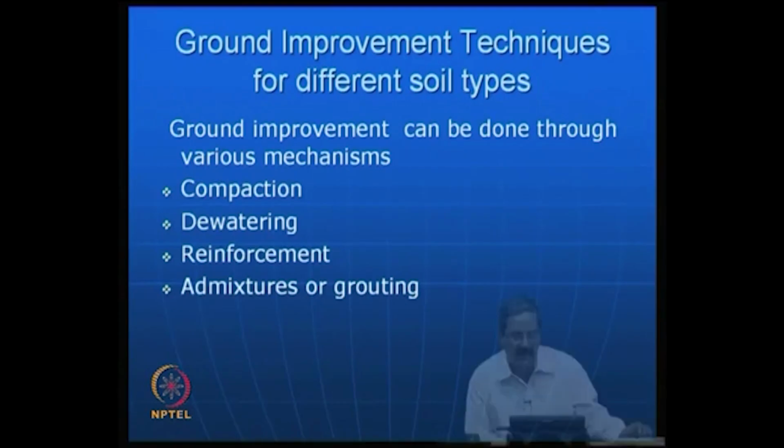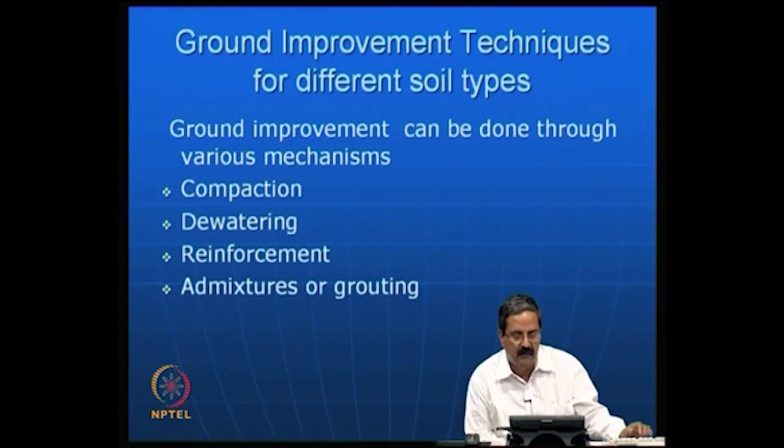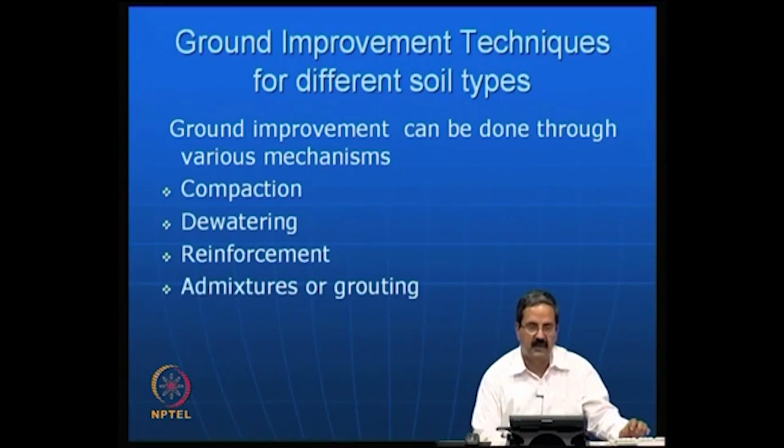So, ground improvement techniques are significant tools there, and I am sure that there is a lot of scope for use of the ground improvement techniques in sustainability engineering. So, I would like to just give some idea of what type of techniques we have and what are the various mechanisms. We will take it in a detailed way, but I would like to just give a capsule of what can be done.